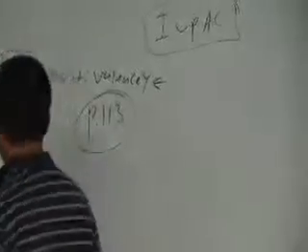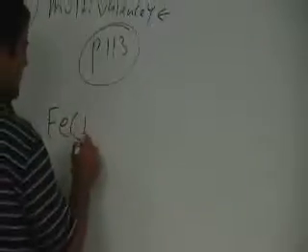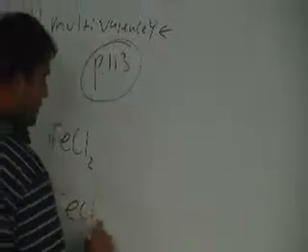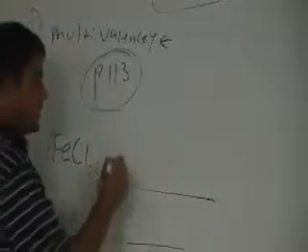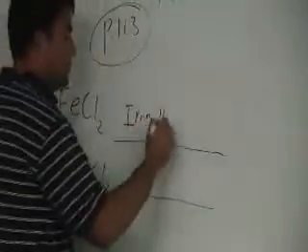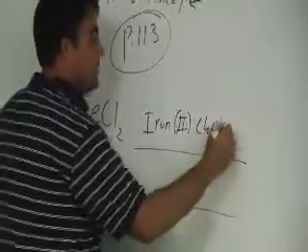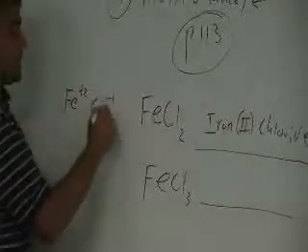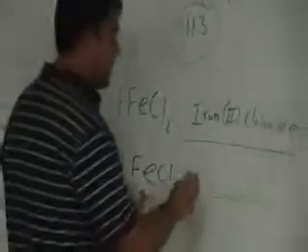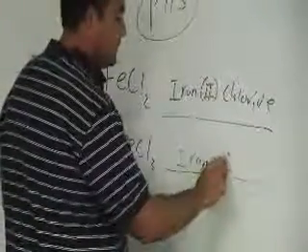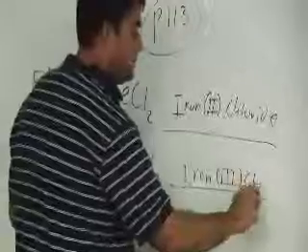Okay, so how would you name such a beast? Well, here it is. You can have a compound that's named FeCl2 and another one that's FeCl3. This one right here would be called iron 2 chloride. Now, how did I get that? Let's look at it. Iron has a +2 charge and chlorine has a -1 charge. We play the switcheroo, never write the 1. That's where the 2 comes from. So that's an iron 2 chloride. Now this one right here is called a what? An iron 3 chloride. All right.